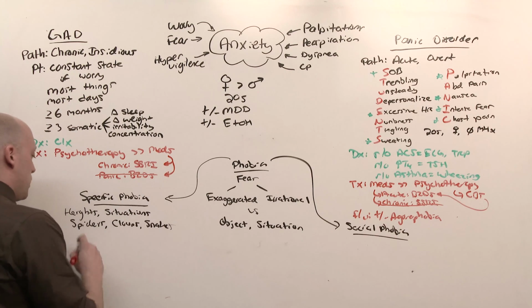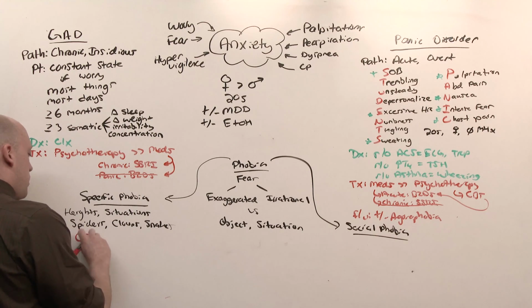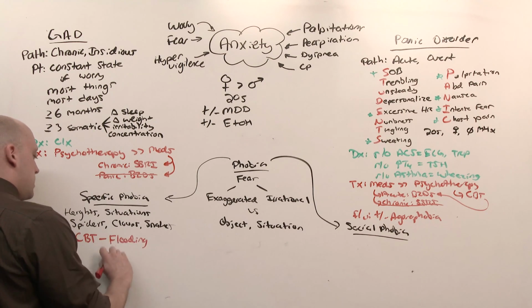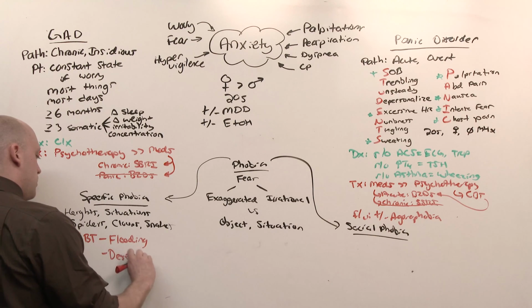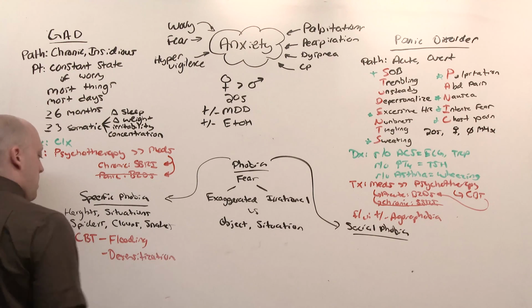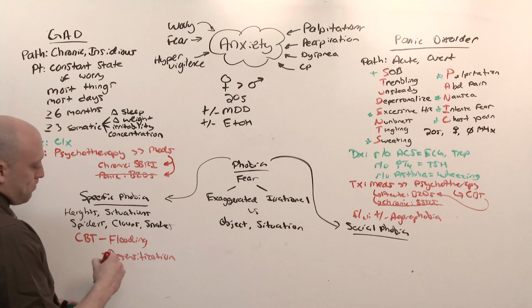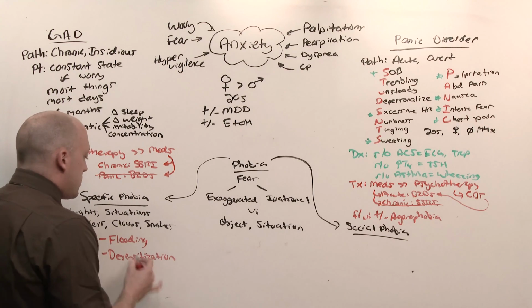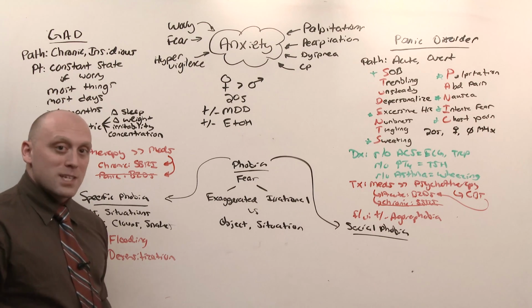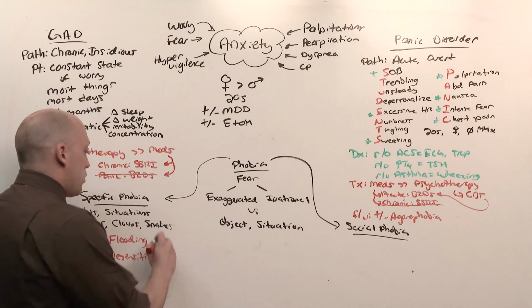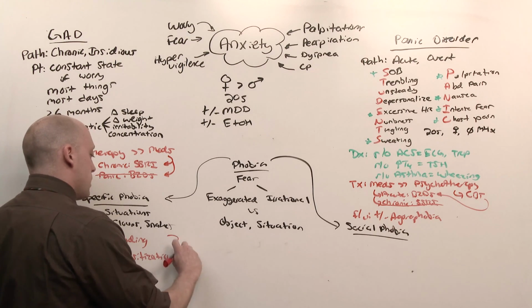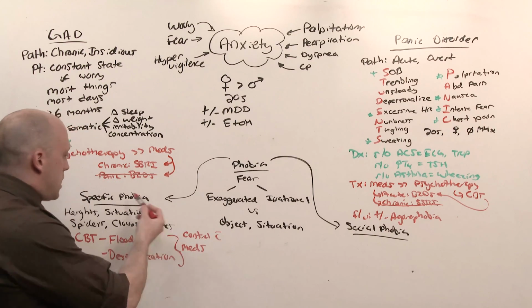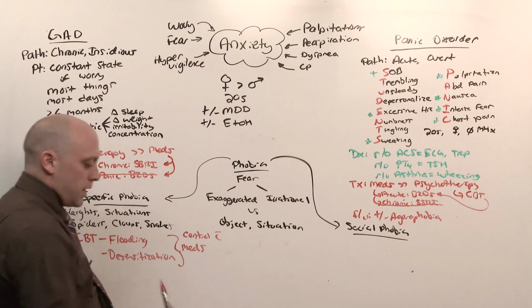You can overcome phobias with cognitive behavioral therapy, and there's two forms. The first is called flooding. The second is desensitization. We go over more about this in your notes. Flooding works less well, but works quickly. Desensitization is more long-lasting, it's more effective, but it takes longer. In both cases, you're going to control the anxiety response with medications, usually benzos. Then you introduce the thing that they have a fear to under the calm state.